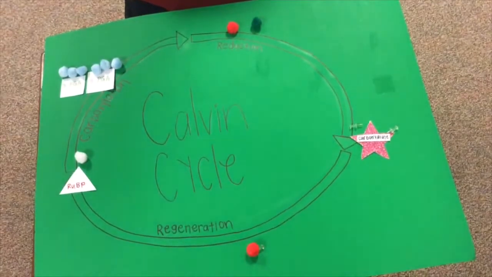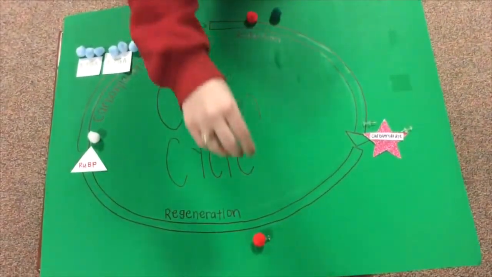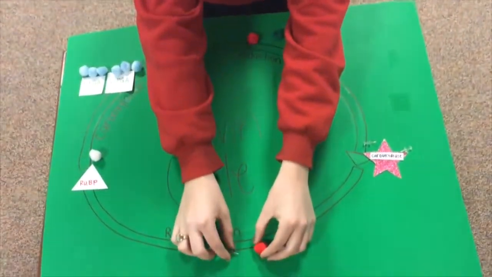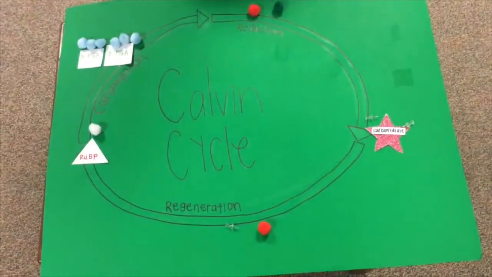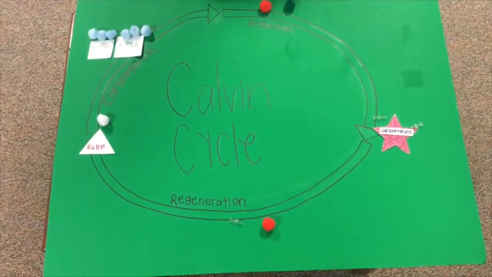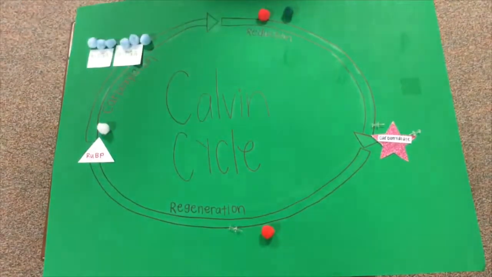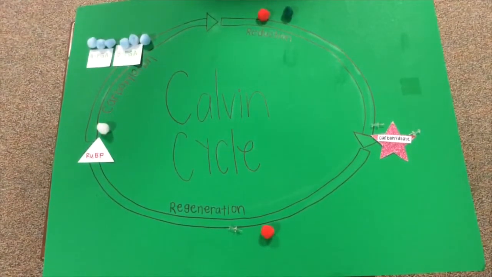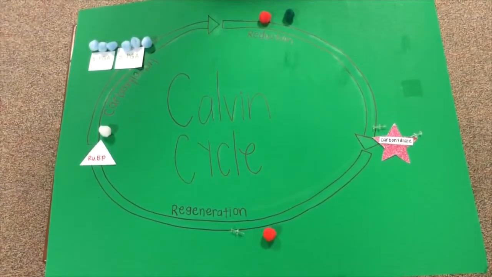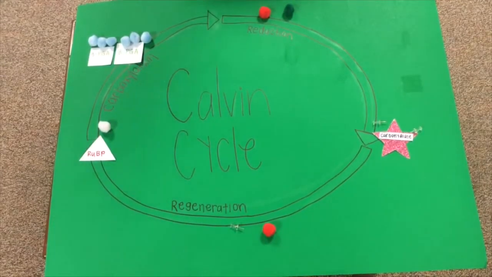The third stage, called regeneration, allows for the reproduction of RUBP. ATP is consumed during this stage to reorganize the PGAs into RUBP. The cycle then repeats itself with the input of CO2. The Calvin cycle must be completed 6 times to produce 1 molecule of glucose. Plants use this newly synthesized sugar for storage molecules and structural components for the cell.